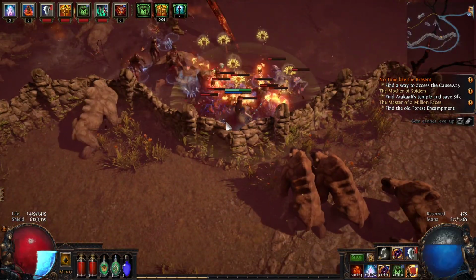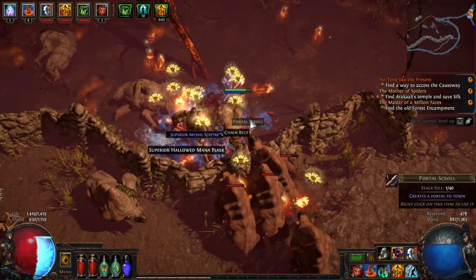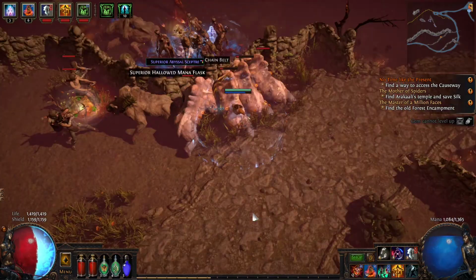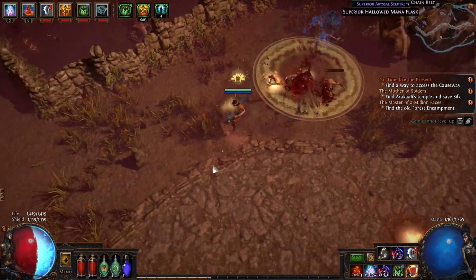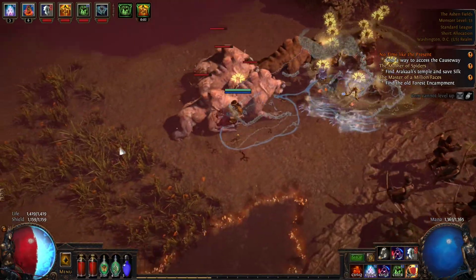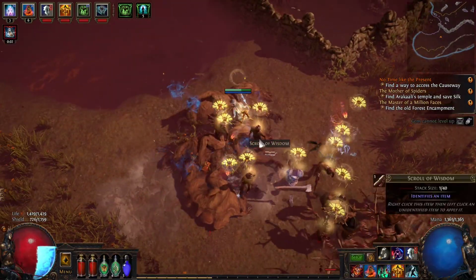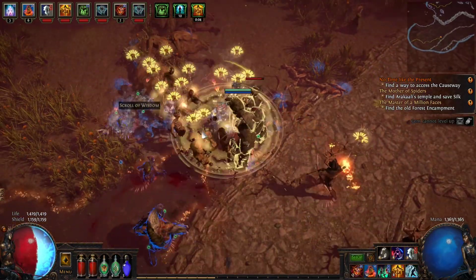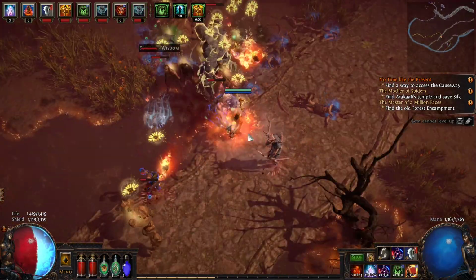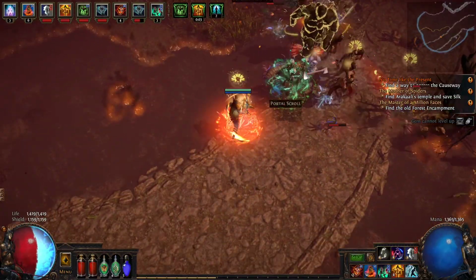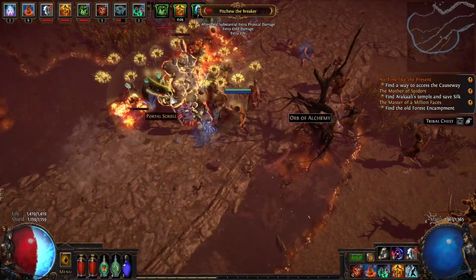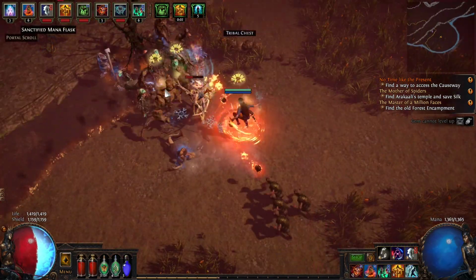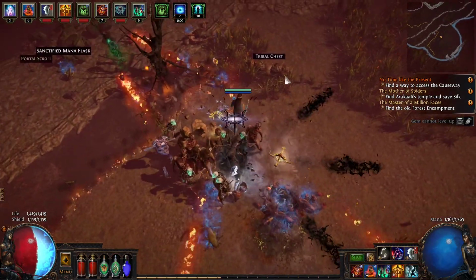I feel like our damage is kind of falling off a little bit here. I don't want any of that. To be honest with you, we feel slightly weaker than we did 2 zones ago. Though nothing's really challenging us here.